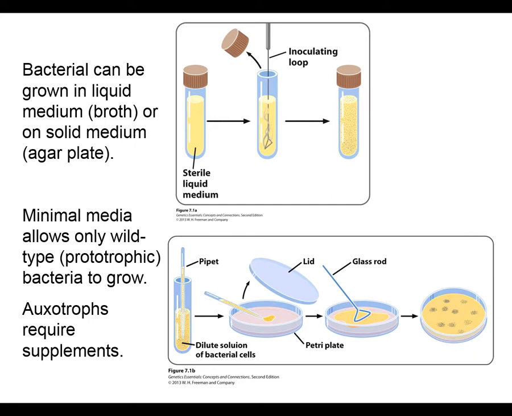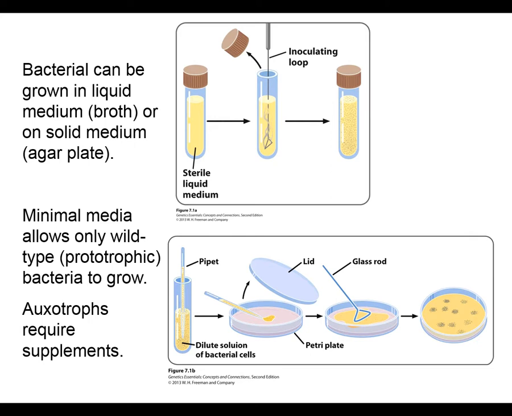So the way that you grow bacteria, let's talk about bacteria first. Bacteria can be grown in a liquid medium that's called broth, or if you mix broth with something called agar, which is like a white powder, and you boil it and let it cool, it makes a solid. You can pour that hot molten agar into a petri dish, and then it solidifies, and you can grow bacteria on the solid medium. If you grow it in liquid, it's called a culture. If you grow bacteria on a plate, it's still a culture, but it forms individual colonies.